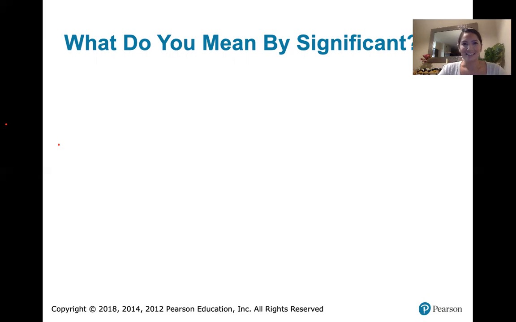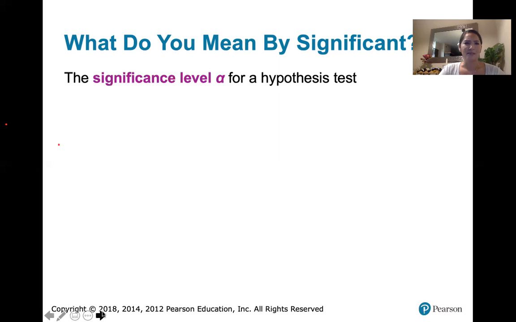In statistics, the idea is about significance. We say, oh, well, that's significantly high. That's significantly low. You might say, well, what do you mean by significant? How high does it need to be to be significantly high? How low does it need to be significantly low? We're saying that it's different enough from what we expect, but what do we mean by enough? We've got to quantify that, and we quantify that using probabilities.